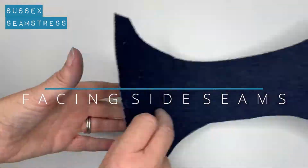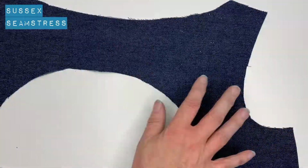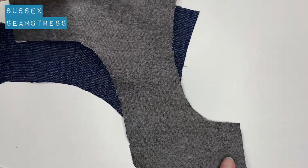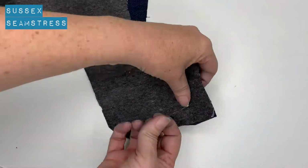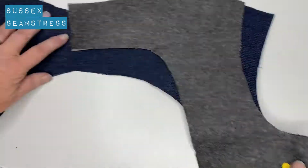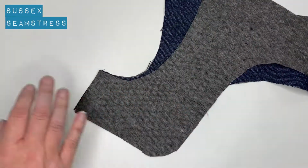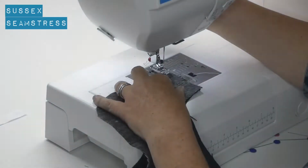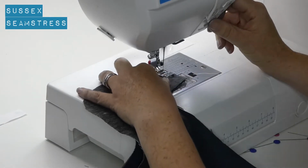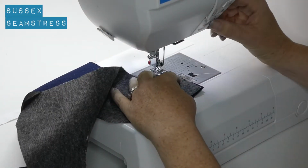Next up is the facings. You can see I've interfaced my facings again for a little bit of stability. Creates a nice edge for the armholes and the neckline. That's my back piece going on there. I'm going to pin the side seams and stitch those. 1 centimetre seam allowance as usual. Both sides go on like that. Back tack, stitch, back tack. Both sides.